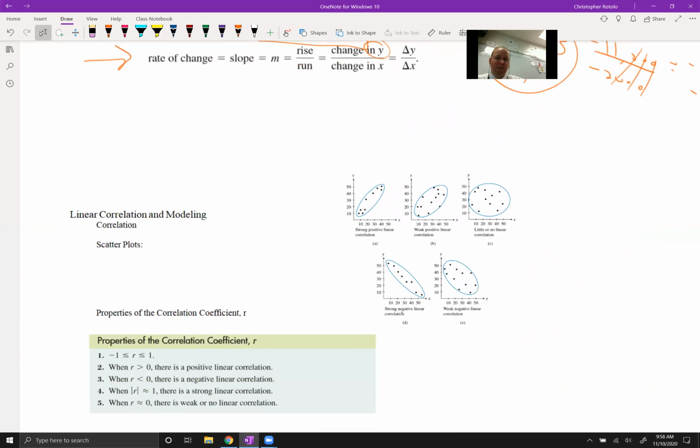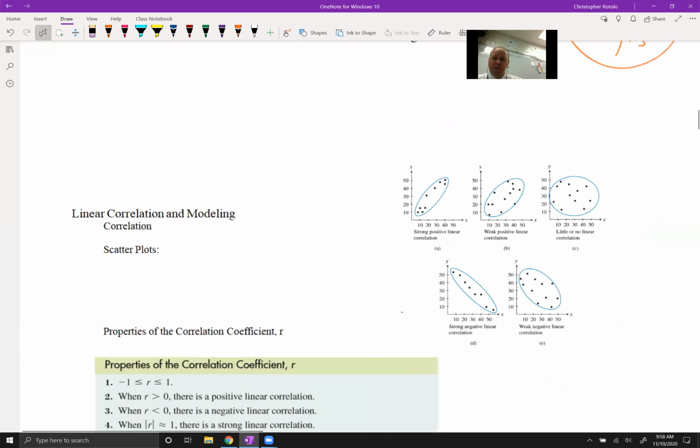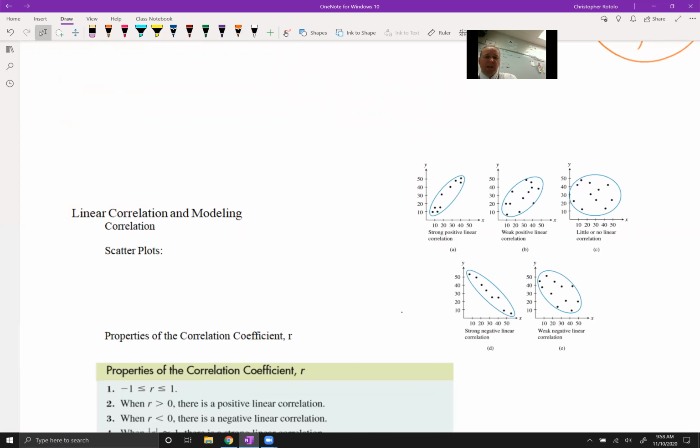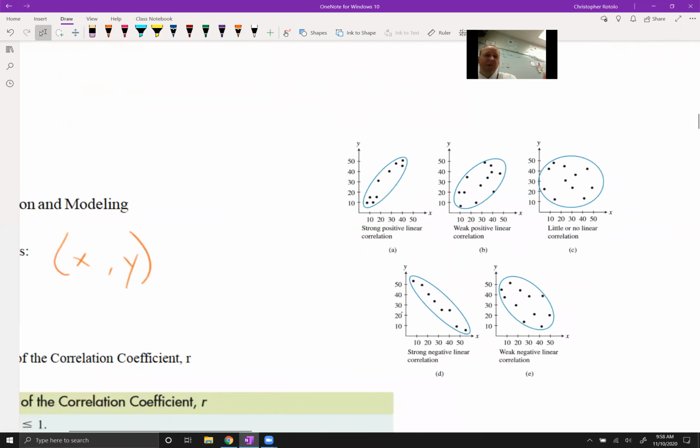Not everything is going to be super straight line stuff, so that's why we have some scatter plots. So quick, I just dropped these in here. So scatter plots, that means we're dealing with x, y, right? So a set of ordered pairs, and then we're just trying to find out if they have a correlation. Okay, as we added in Algebra 2, and I'll highlight these, we can not only call it a positive correlation, but we can call it strong versus weak. Okay, and we could say that there is no linear correlation.